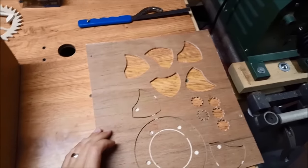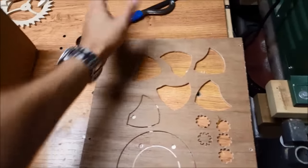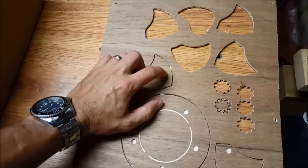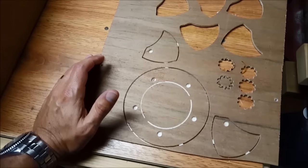For cutting out little tabs in all my projects, I've been using either a hacksaw, or the scroll saw, or even a Dremel sometimes. But when these lines and these cuts are very thin, it's pretty easy to mess up the part that you're cutting out. So I've been trying to figure out a better way to do this.